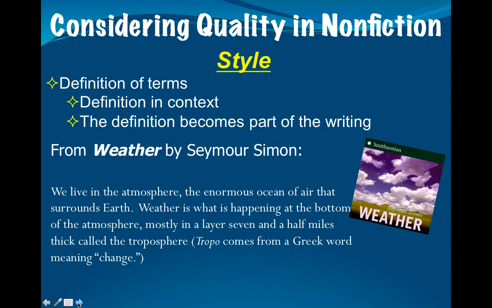And then we even get the etymology of troposphere, which, interestingly enough, I think one of the core standards in 3rd grade was to start understanding the Greek and Latin etymology of certain words, which was a little advanced, I think, for 3rd grade, but hey, it's here. So everything is here for them to be able to unpack it themselves and not need a dictionary right next to them. And that's important for the accessibility aspect.